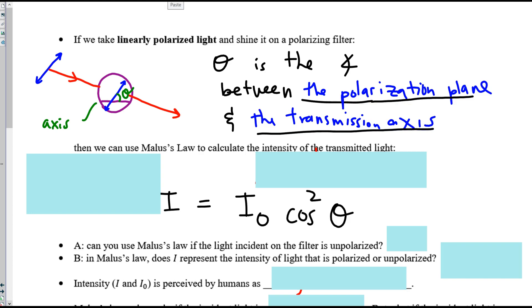Filtering occurs because they are not aligned. And to find how much filtering occurs, we use Malus's law. We start with the incident intensity. This is how much strikes the filter. I could put an I₀ over on this side. And we multiply that intensity by cosine squared of the angle.